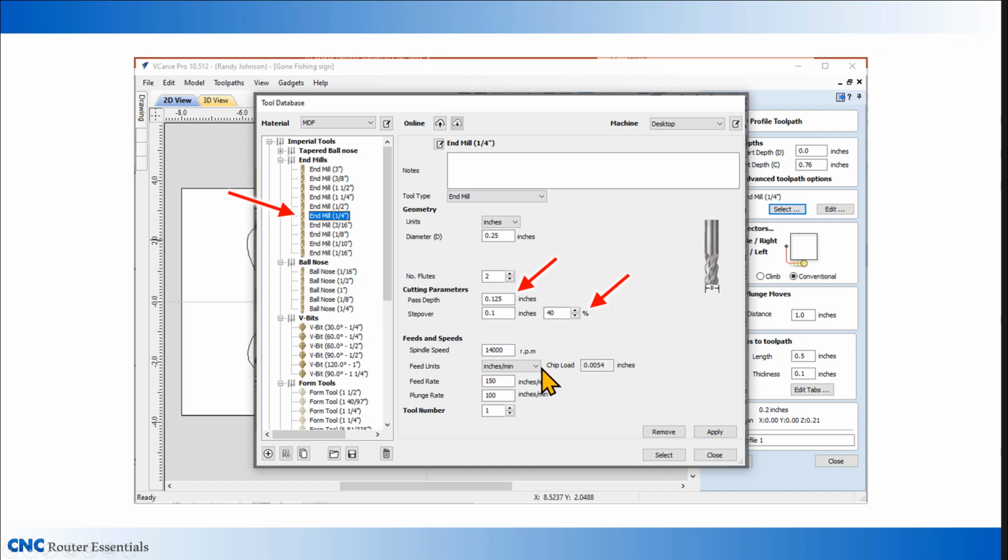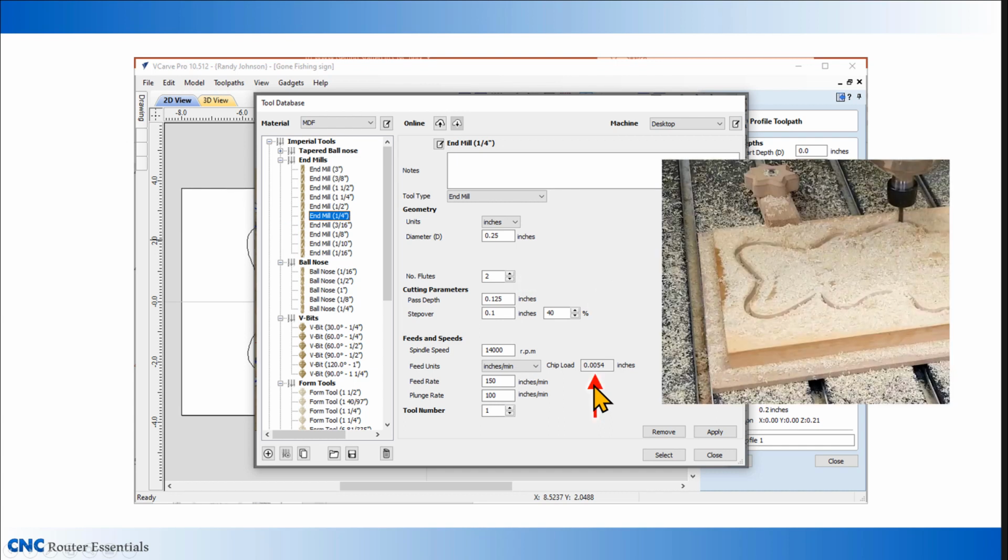One other thing to note is that Vectric has included what's called chip load. Now, chip load is literally the thickness of the chip that's coming off, and it gets a little complex calculating that, so they've included that. But chip load is a result of your feed rate, your spindle speed, as well as the number of flutes, and in some cases it even includes the pass depth. But generally what you're looking for, whatever type of machine you have, you want a chip load such that when you get to your machine, you actually are creating chips, not dust.